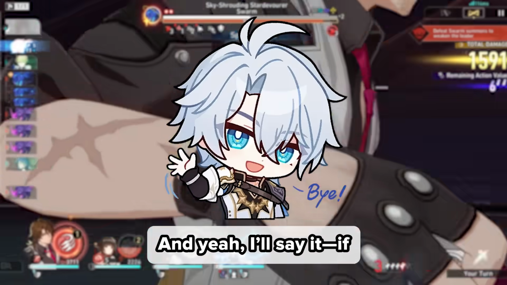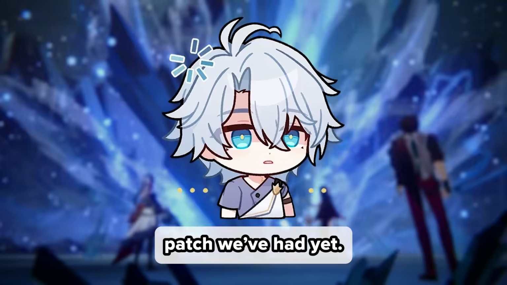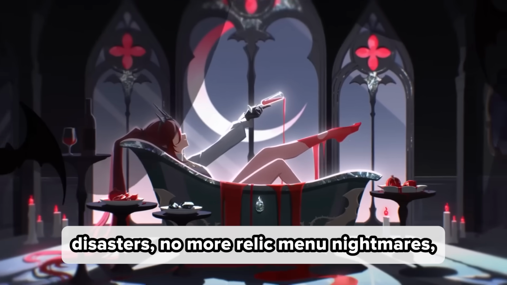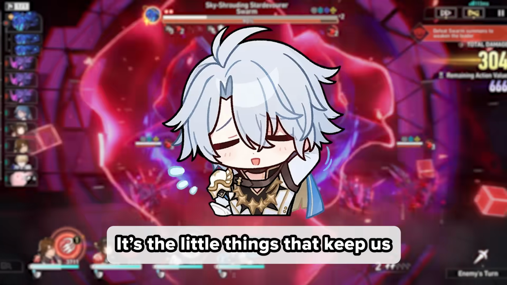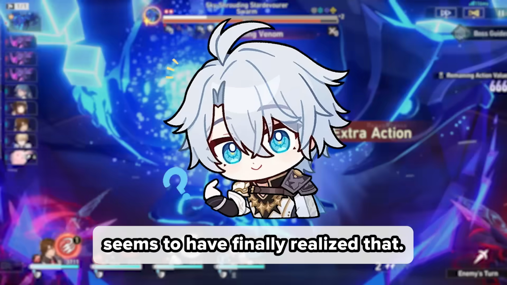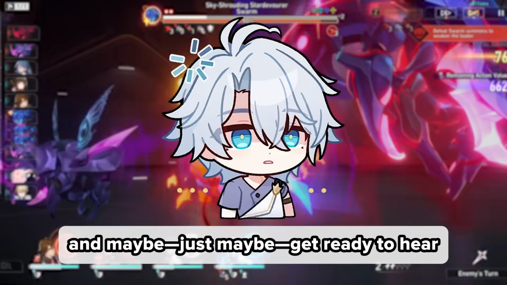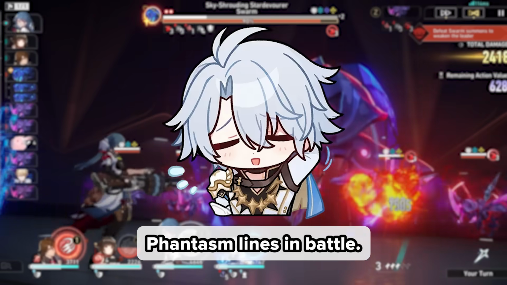And yeah, I'll say it, if they keep this up, version 3.5 might actually be the most comfortable patch we've had yet. No more light cone disasters, no more relic menu nightmares, no more wasting storage on stuff we'll never touch again. It's the little things that keep us logging in every day, and HOYOVERSE seems to have finally realized that. So go ahead, prepare your inventory, clean up your relics, and maybe, just maybe, get ready to hear Saber yell her noble phantasm lines in battle.